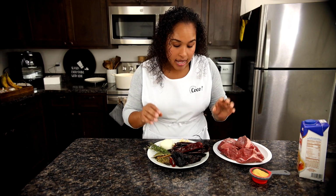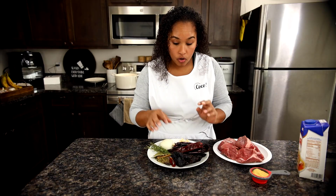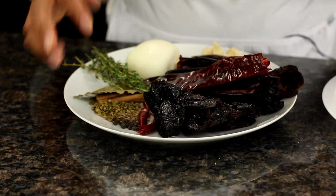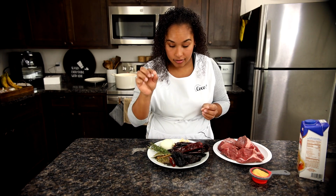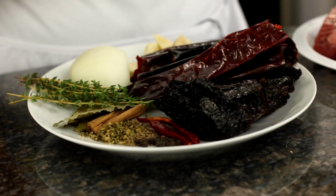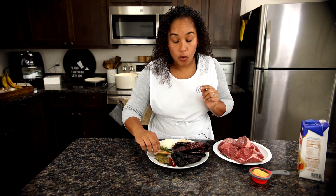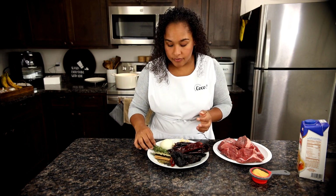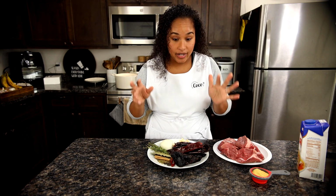So what we're going to need is 5 chile ancho, 5 chile guajillo, 2 chile de árbol, about 10 to 12 peppercorns, okay? A teaspoon of cumin seed, okay? 1 tablespoon of oregano, and I use Mexican oregano because it's a Mexican dish, okay? We're gonna need 1 cinnamon stick, okay? And about maybe 4 bay leaves, some thyme, onion, and garlic. Literally, that's it. We're gonna be able to whip this together nicely, okay?